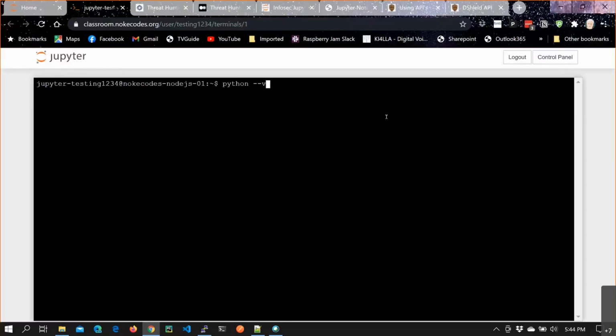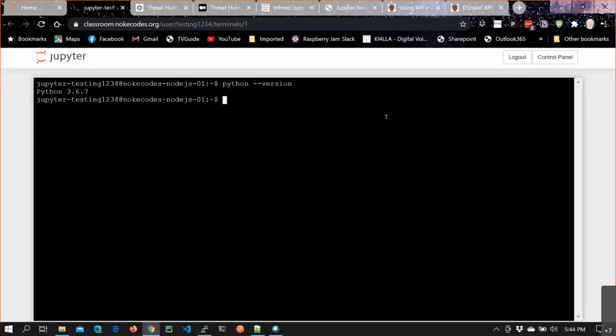If anybody wants to follow along, we'll go over some really simple Python stuff just to get the ball rolling. Typing python --version will return what version of Python is running in your environment. So we're on Python 3.6.